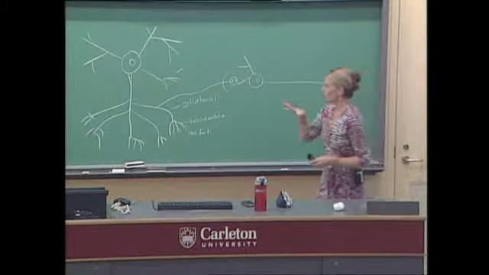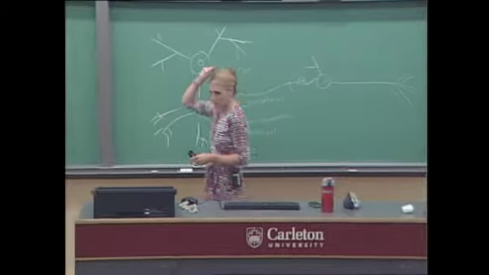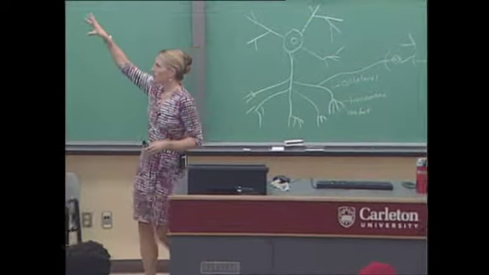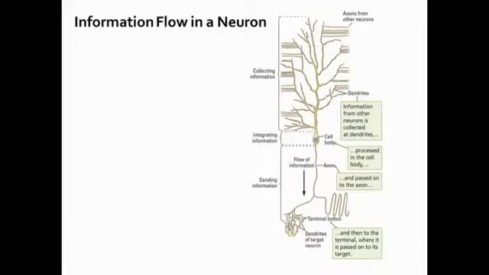So, this is again from your textbook. And what you can see is that, again, the information flow of the neuron is such that the dendrites collect the information. So each neuron gets inputs from potentially thousands, most likely hundreds of other neurons. Those messages are received via the axons of all those other neurons, which converge onto that one neuron. It's collected at the dendrites.